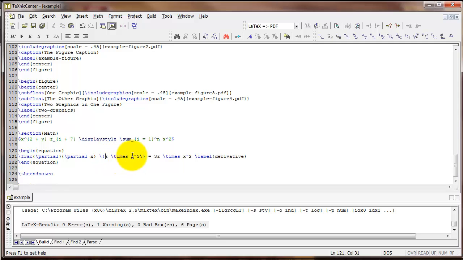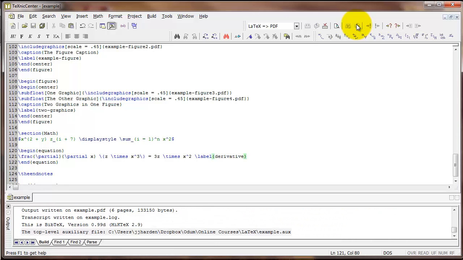That's actually telling LaTeX to print out a curly brace. And then finally, notice I've got the label command right here. You may remember labels from when we were working with floats, where we labeled a figure as something, as we have here on line 113 in my file. Well, just like figures and tables, equations also get numbers in LaTeX, and so you can label a particular equation so that you can refer to it later in the text.